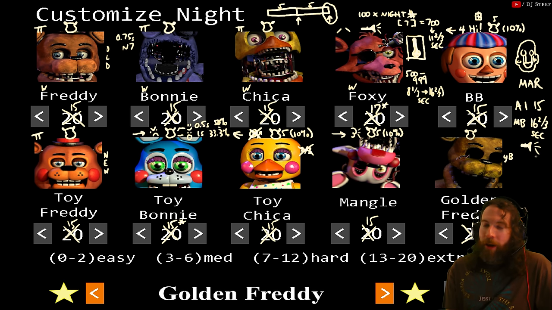Different nights have different values for Marionette. I wish you could customize Marionette. That would be kind of cool. But just like all the others, there's a 15 AI cap. There are several exceptions there. But Withered Foxy, Golden Freddy, and another one that's kind of surprising as well. We'll get to that. That one's kind of a silly one, but I'll cover that. But anyway, you have Marionette, a key player here, and you just want to keep the music box wound.